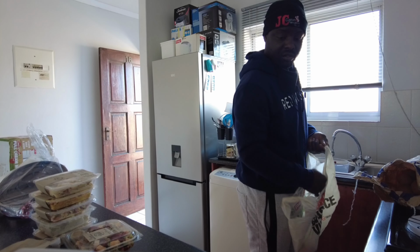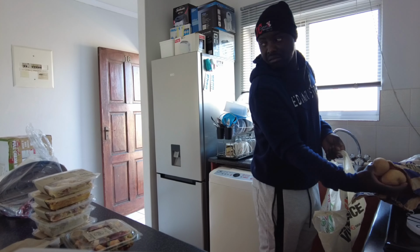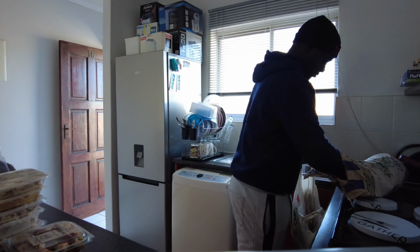I'm going to make from the beef or lamb. Do you not know what you bought? He buys meat and then he doesn't know what he bought. Let me see what he bought. I think it's lamb. You think it's lamb? There's no sticker on, so how much we know what... Oh, there's a sticker. It's lamb. So you're going to show them how you make your lamb in the air fryer.